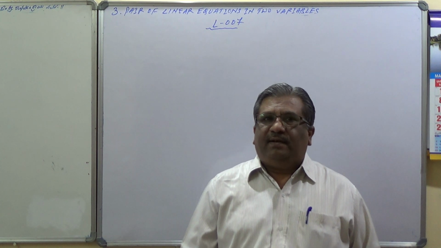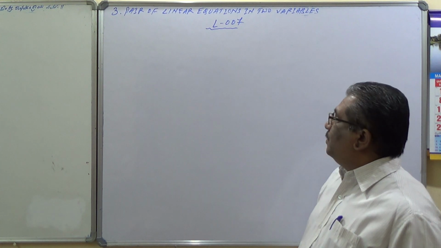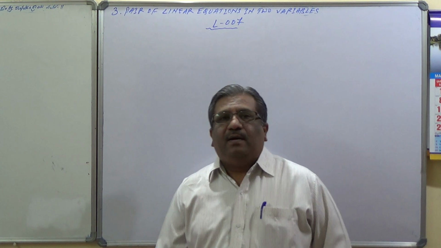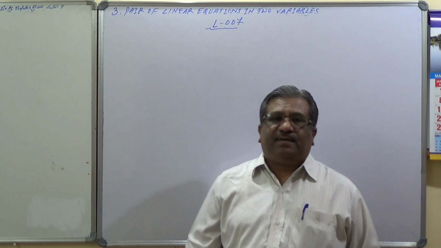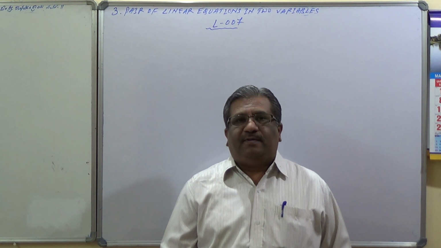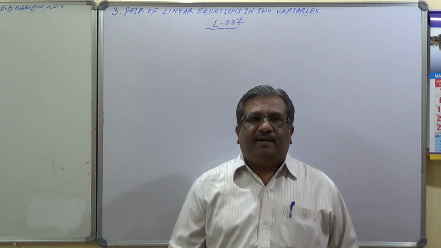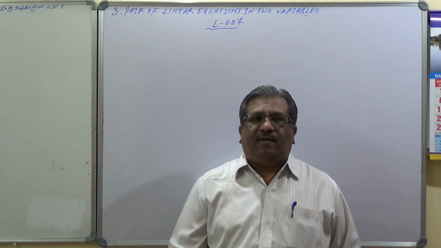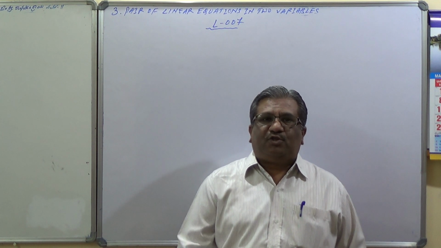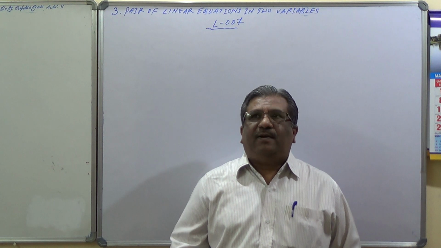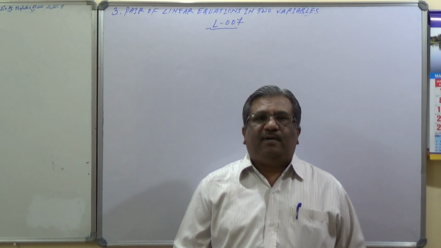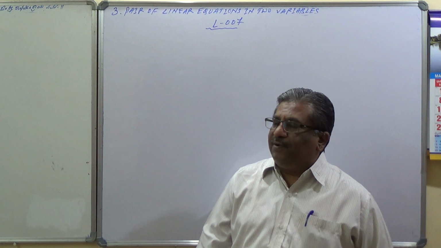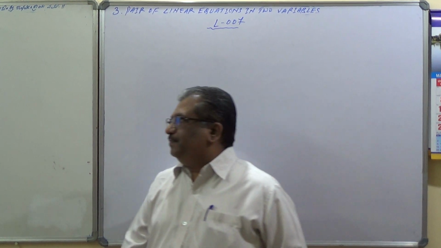Lecture number 7, pair of linear equations in two variables. I have two specific problems that need to be considered for substitution method, which is a continuation of last lecture. I will discuss two problems, and then I will proceed to the next method called elimination method. Let us have a look at two specific problems.